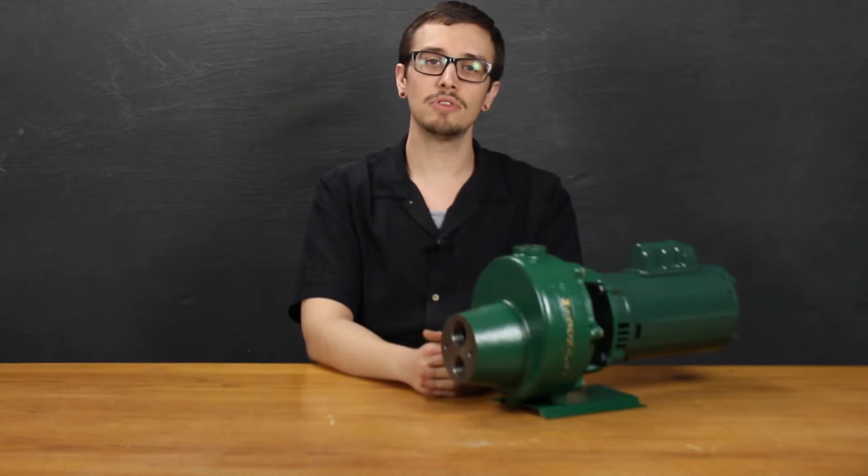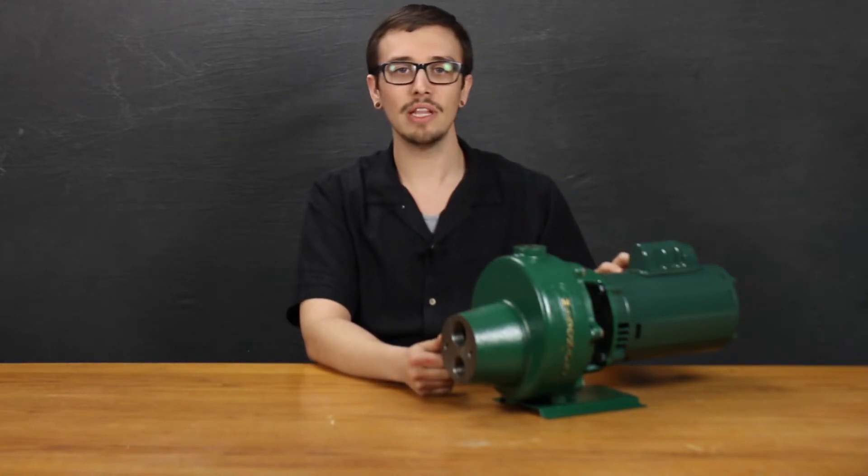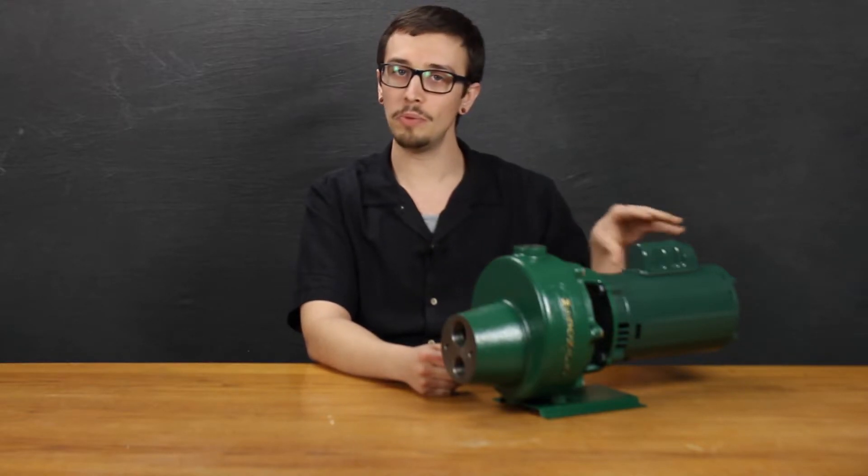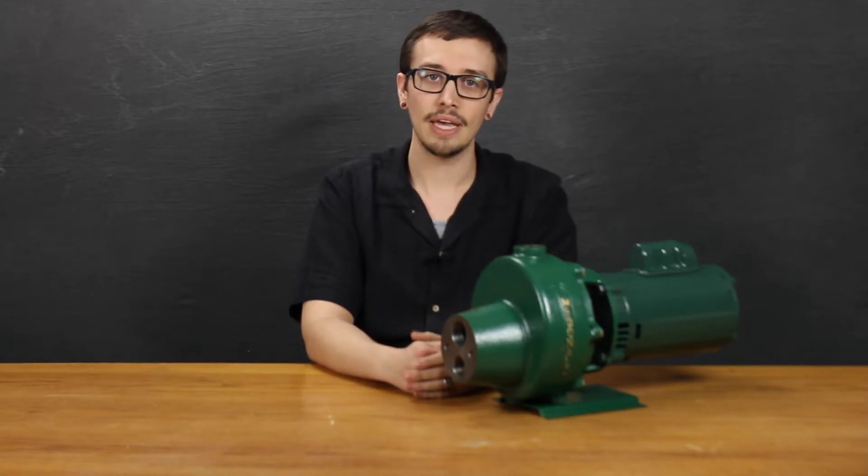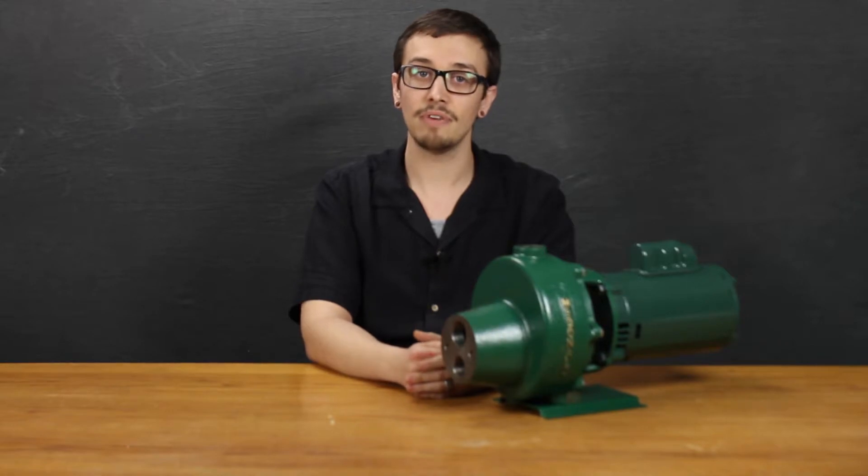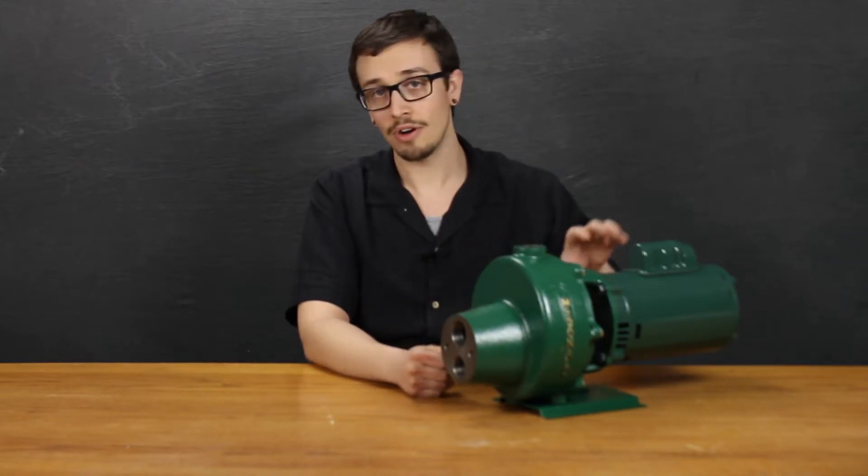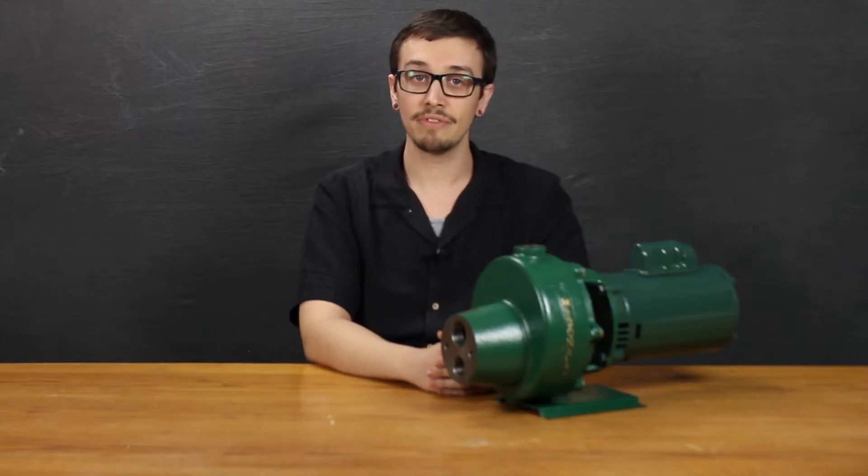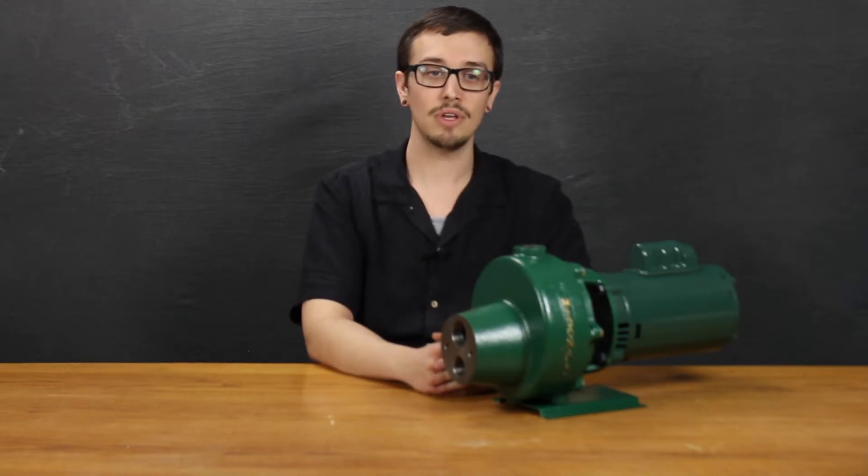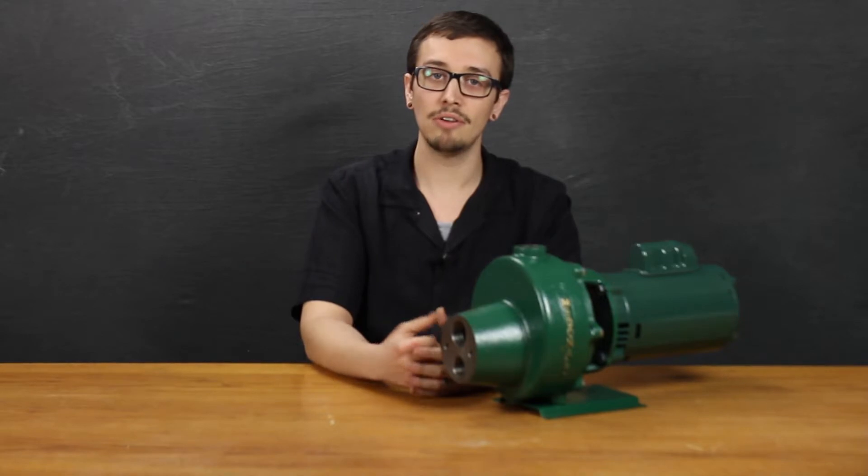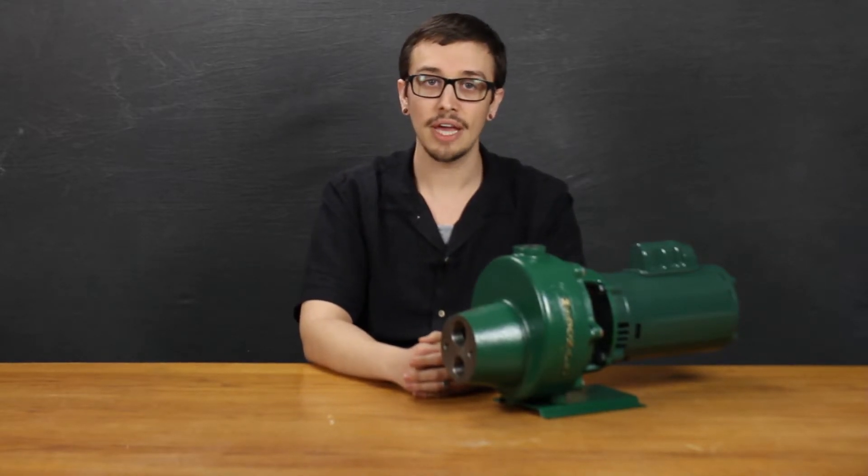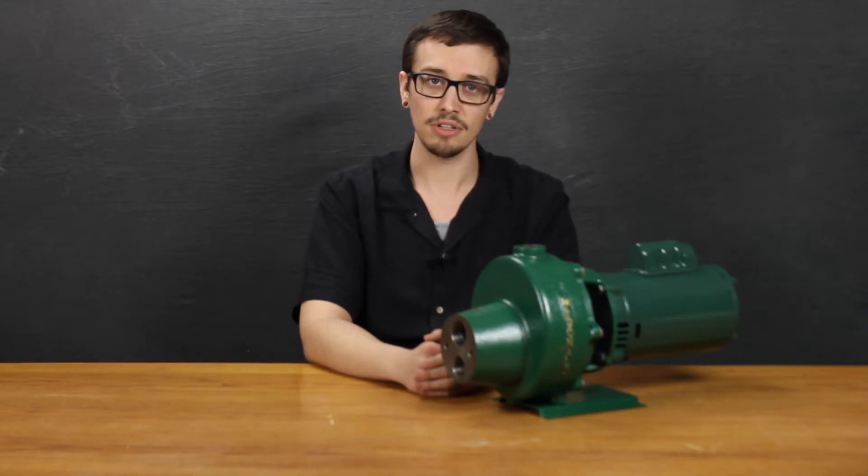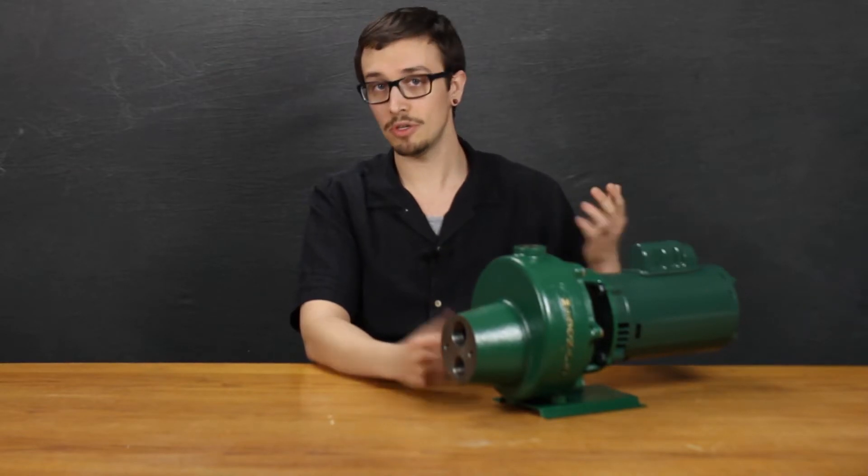Additionally, the motors on these pumps are only available in a single phase configuration in an open drip proof design and they run at a constant 3500 RPMs. The motors are a dual voltage type motor, meaning that it can be operated at 115 or 230 volt. This particular model comes standard in a 230 volt configuration and can be quickly and easily adjusted in the field by simply flipping a switch on the back.